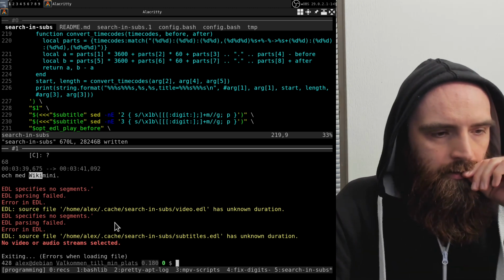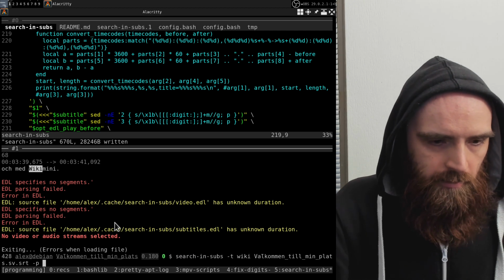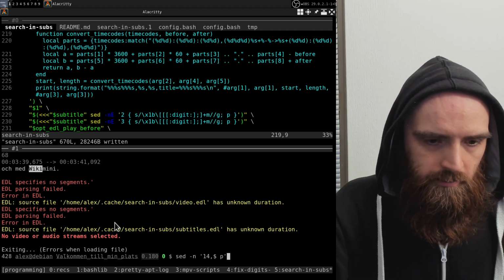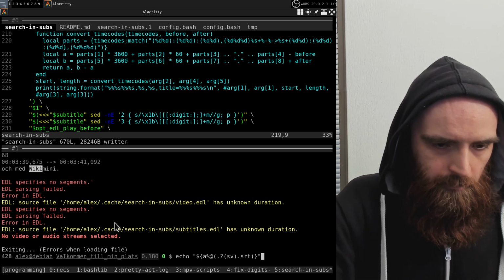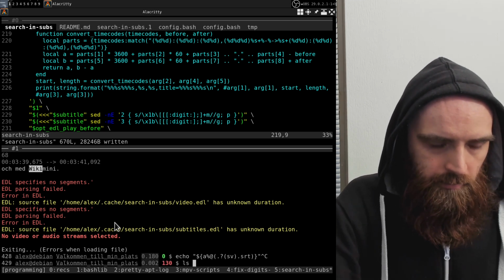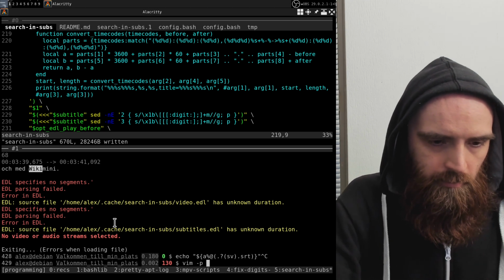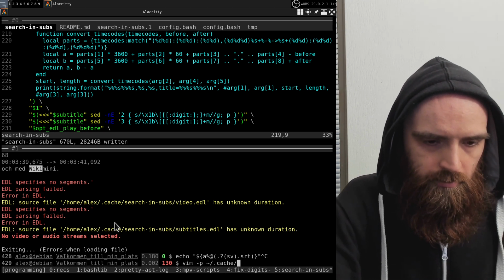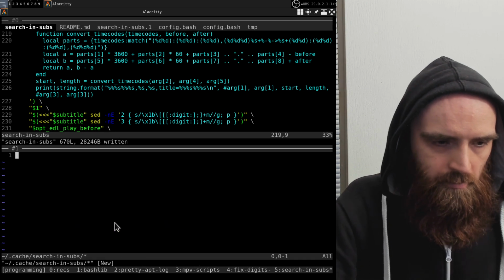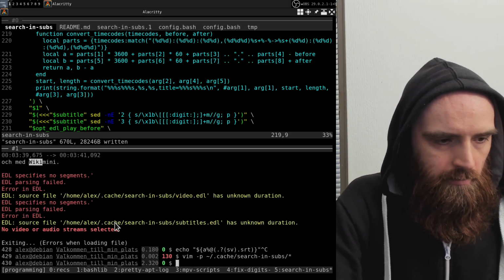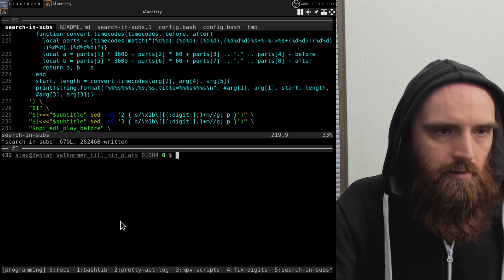Looks like nothing gets added to those EDLs. Let's see what. ls or no, vim dot cache search and subs. Okay, nothing got created at all.